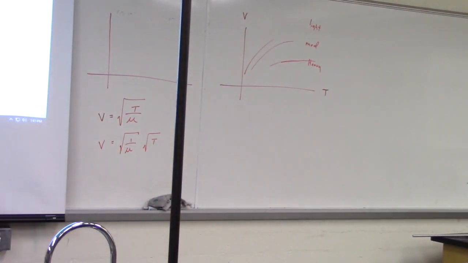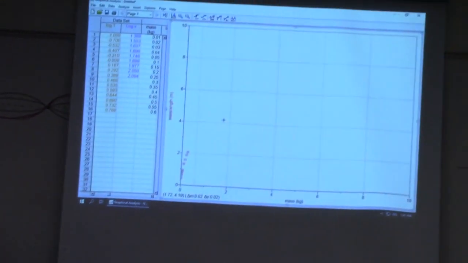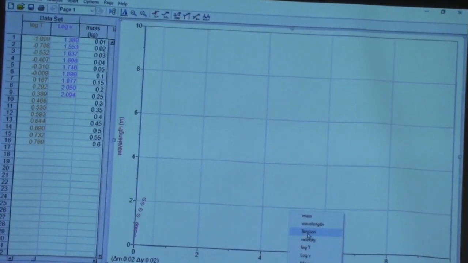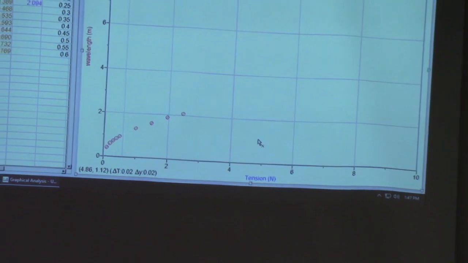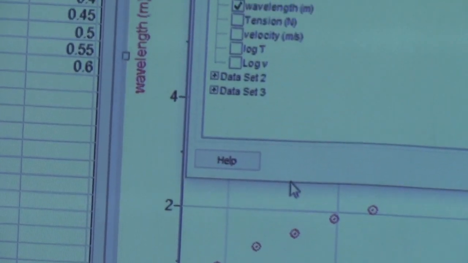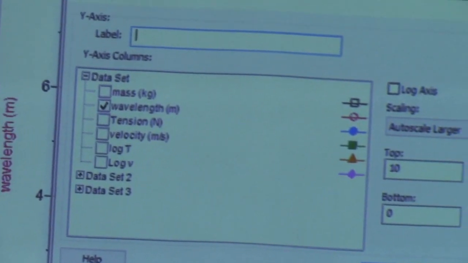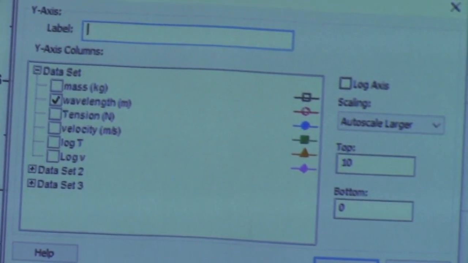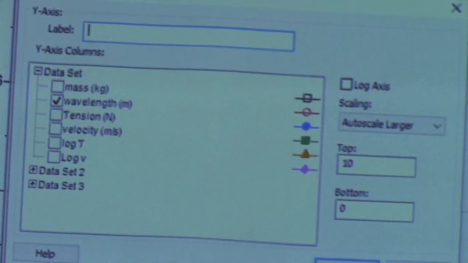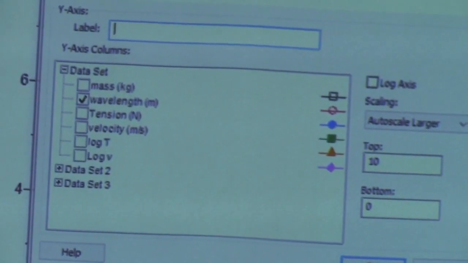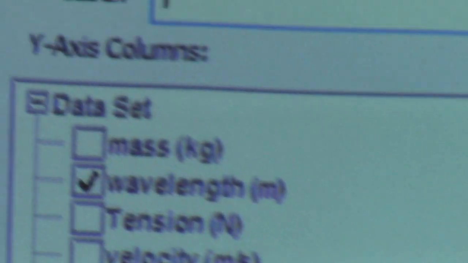So let me come over here and plot what they're asking for. On the horizontal axis, they are asking us to plot tension. And on the vertical axis, I said to plot velocity. But there's 3 different strings. So what I mean by that is plot the velocity of each of them. And so this is one graph, but it's 3 plots. And so that's why you have to go to the more.